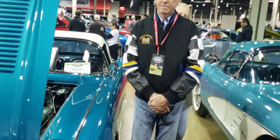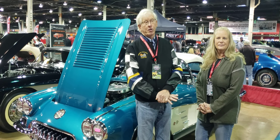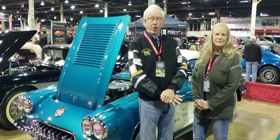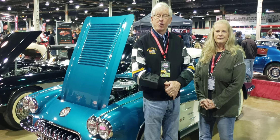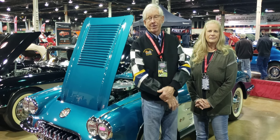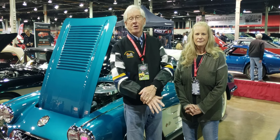Tell us what you love about coming to MCACN. It's unique because it's a combination of not only Corvettes — which when we show the car is generally all we see — but this has a full range of all muscle cars, housed here by product. If you're a Chevelle guy, all the Chevelles are together; if you're a Mopar guy, all the Mopars are together. All the muscle cars we grew up with are shown here — it's a nice memorabilia going down and looking at all the cars we used to see on the road.